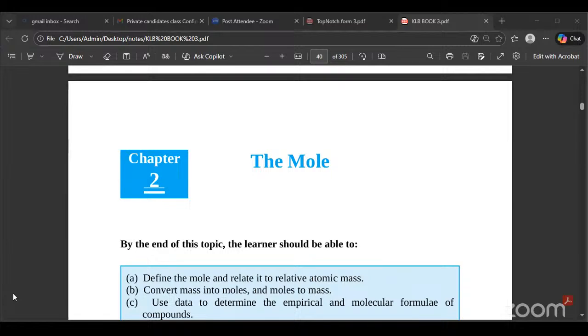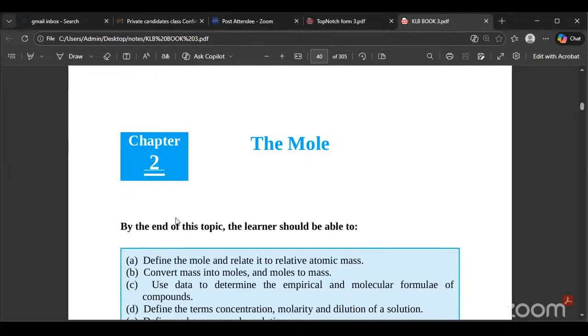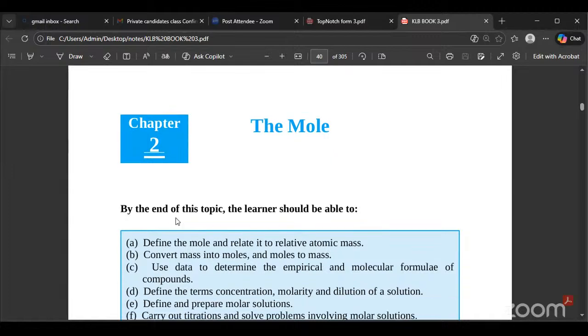So by the end of the topic, we can even have this one. I'll not share the other notes. If you have KLB, the reason I normally use KLB most of the time to teach is because most people can come in contact with the KLB rather than the other book. And as I said the other time, if you don't have any other book in chemistry, physics, and biology, don't be worried. As long as you have only KLB, you're good to go. That one can still give you marks.